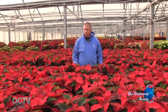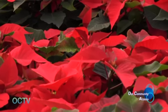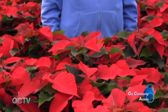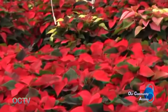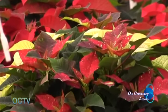As Russell is showing you pictures of these, I want to talk about how it's now time to start putting wilt proof on your boxwoods and other broadleaf evergreens, taking care of your delicate roses, protecting those for the winter, and continue to protect your trees from deer so that deer won't rub the bark and kill the tree.